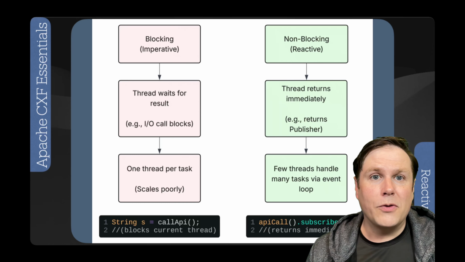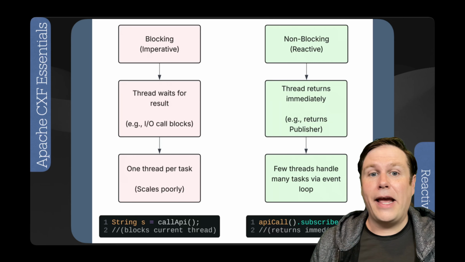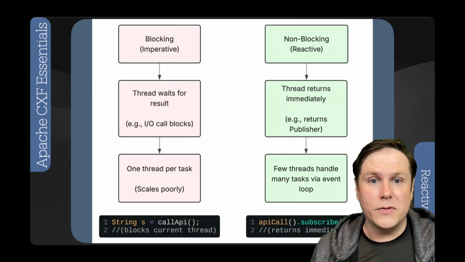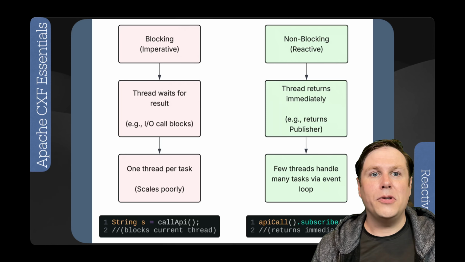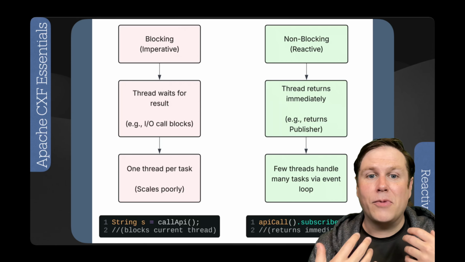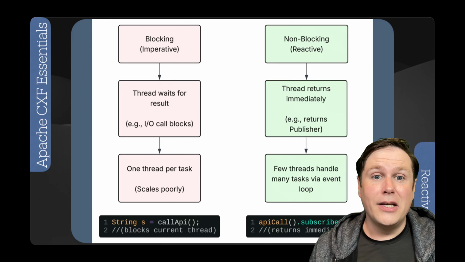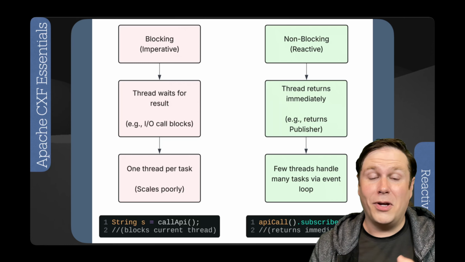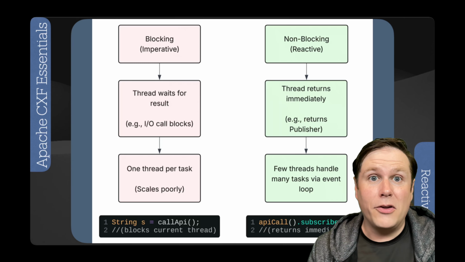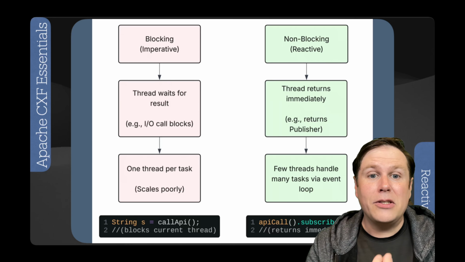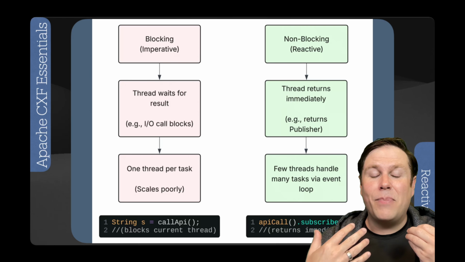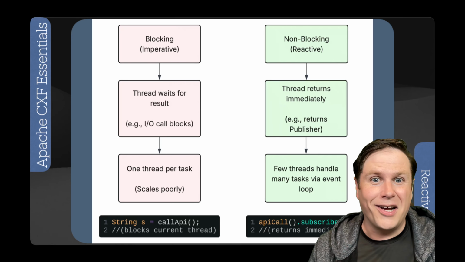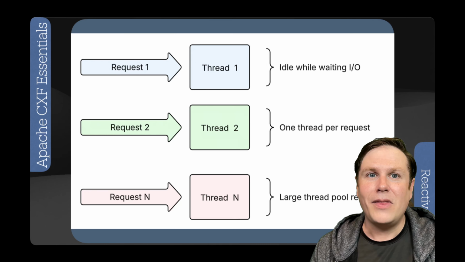So what this looks like when we're programming is that in the traditional model, you'd say, hey, I have some string, I want to get a value for it, and we'd call that endpoint and wait for the response. In a reactive model, you'll say, hey, API call, I'm going to subscribe and wait for you to give me a response. The nuance of this is that I can call subscribe a whole bunch of times, and if these calls take quite a while to complete, those responses will get back to my clients. But I haven't had to wait for every one of the earlier calls to complete before I can even start to work on the latter calls.